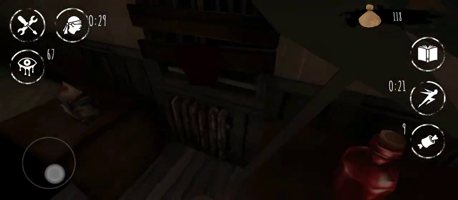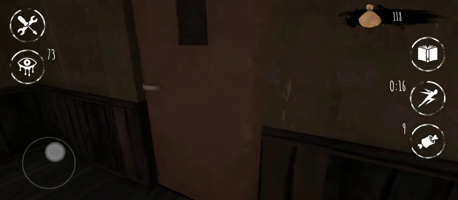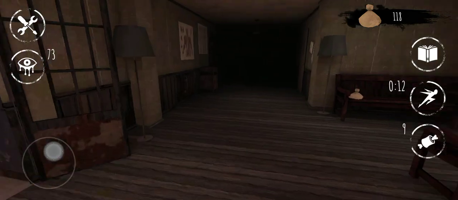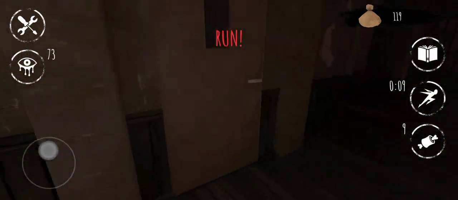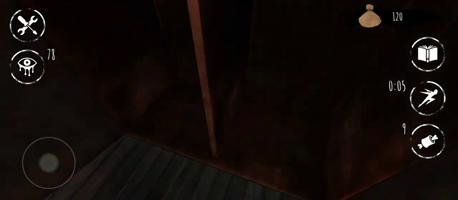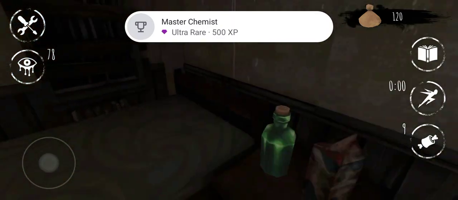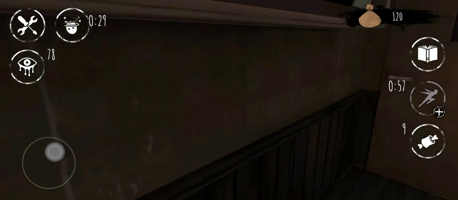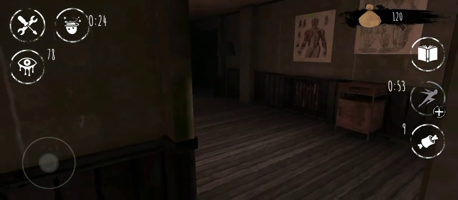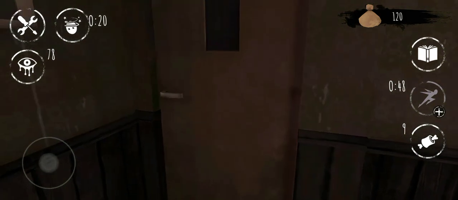Weird. Get more eyes. Please. Yes, 73 eyes. Let's get more eyes. Let's get inside. Get in here. Get 78. Master Chemist. Ooh, I'm a chemist now. Oh no. Oh, I hear the brewing. Oh my gosh, that is not good.